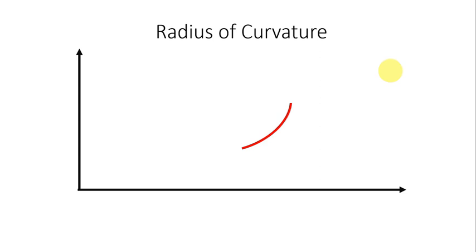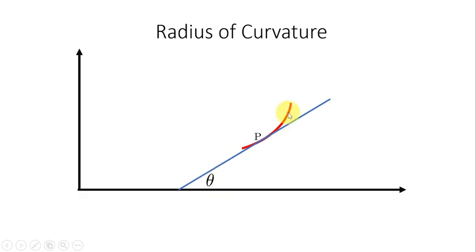In the last class, we learned about the basics of differentiation. Here we are going to see one particular application of differentiation, which is calculating the radius of curvature of a function. Suppose this red line denotes one particular function, then you can find the slope of this function at one particular point. For example, here we have found the slope at the point P on this graph, and the slope corresponds to an angle theta.